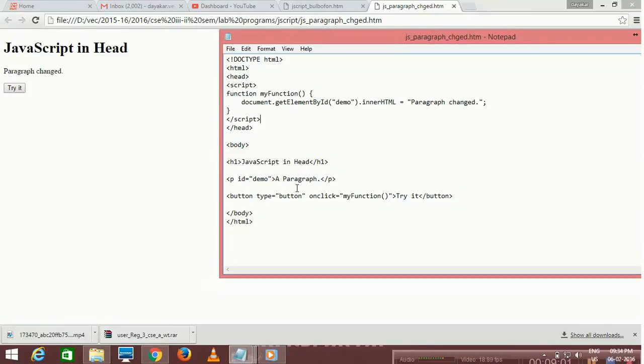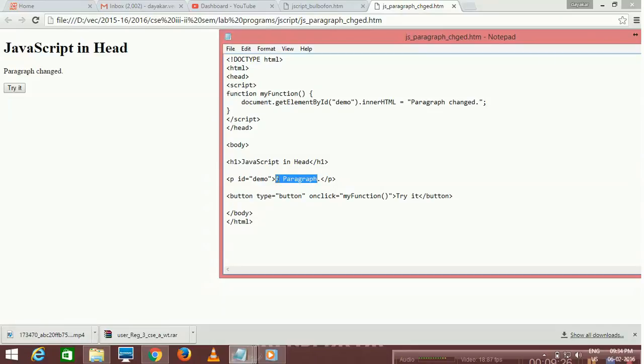initially there is a paragraph, there is a content. This particular content needs to be changed. So to change it, here I use demo.innerHTML equal to "paragraph change", right? So what I did, very simple thing. Already there is data in my body part. I change that particular body part into the paragraph change.